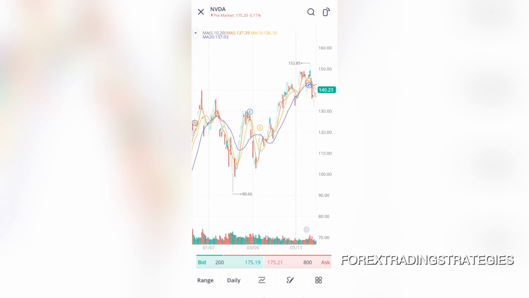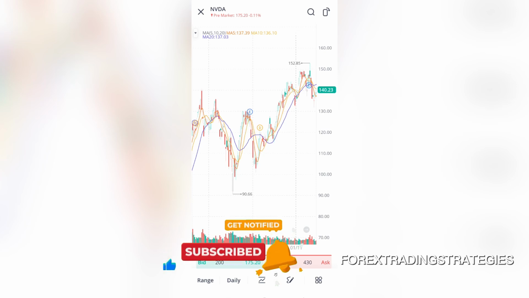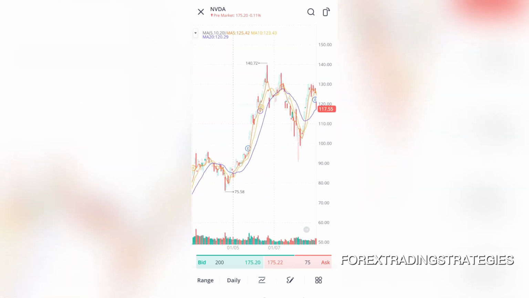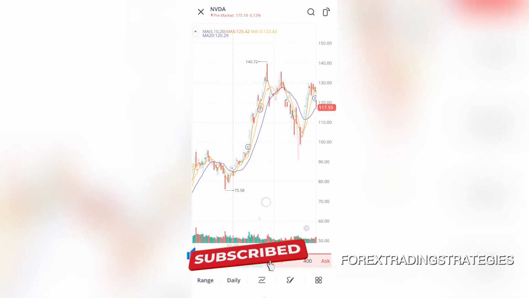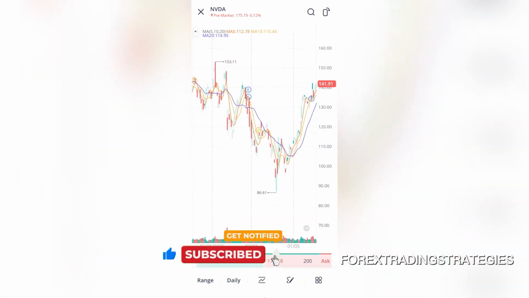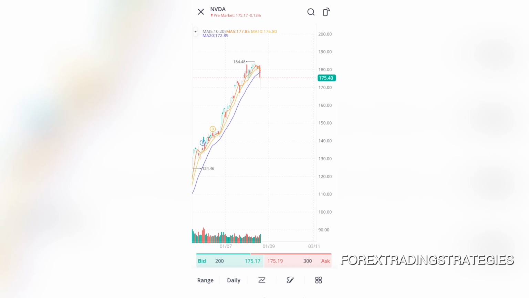One of the reasons might be that it needs time to settle. If you just sold stocks, you have to wait 1 or 2 days for the money to settle so that you can cash it out. It's 1 or 2 business days that you need to wait before that money can settle so that you can withdraw it.